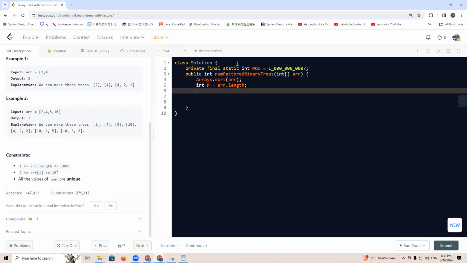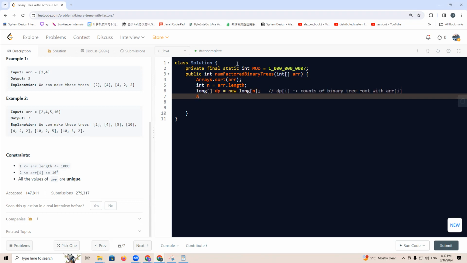And we're going to have a long array, we call it dp, right? dp is new long of n. dp i will represent the count of binary trees with root array i.